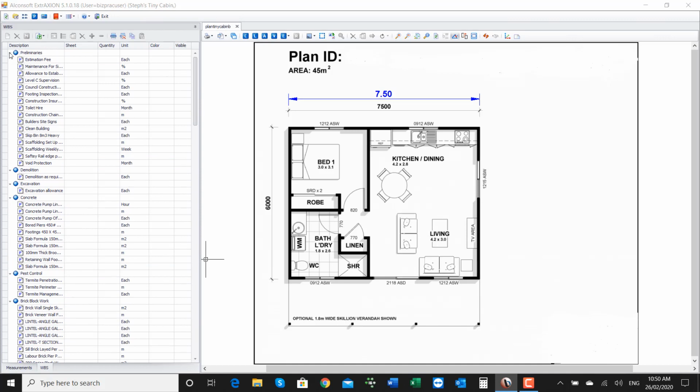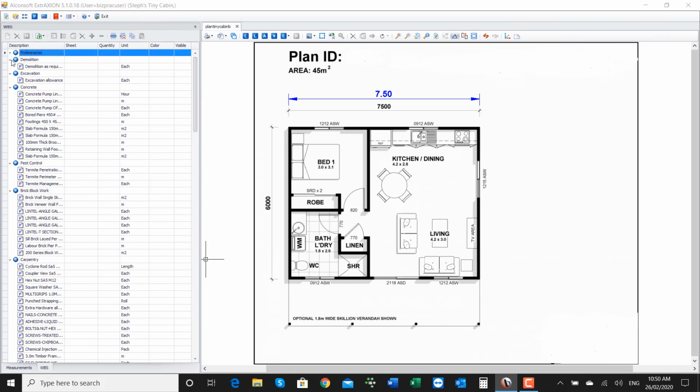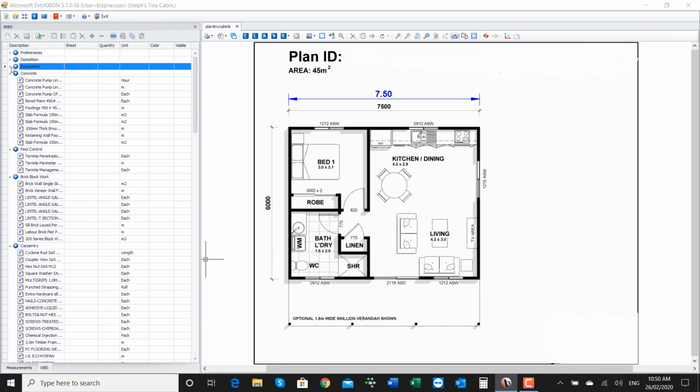So we may look at it and go preliminaries. We don't really need anything much here, so we can actually get a number of these cost centres out the way so we can see exactly what we're working with. It might be that we want to do some measurements in terms of termite perimeter, so that would be length. There are a number of features and functionality of the ExtrAXION program, but we're simply going to cover the basics today.